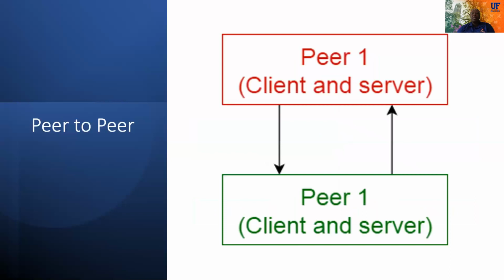Peer-to-peer, in this pattern, individual components are known as peers. And so peers may function both as a client requesting services from other peers and a server providing services to other peers. A peer may act as a client or a server or both. And so you see this in use cases such as file sharing networks, multimedia protocols, or what a hot topic nowadays, cryptocurrencies such as Bitcoin and blockchain.